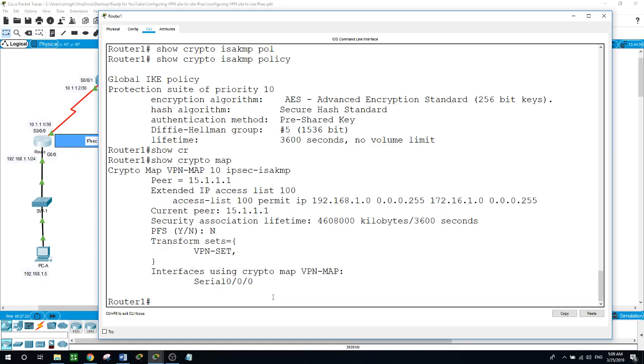This shows us the map we configured, with the access list and the peer on router 1 on the other side of the tunnel, with this IP address, and this is the extended access list we created, and what traffic should be permitted to run through the VPN tunnel and be encrypted and secured.